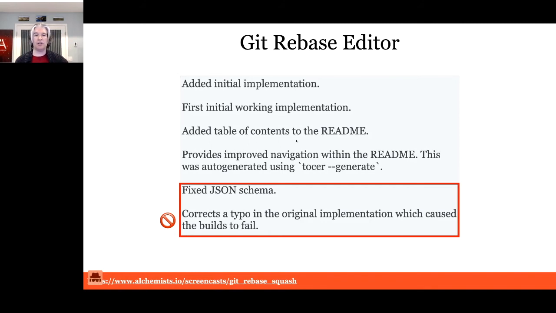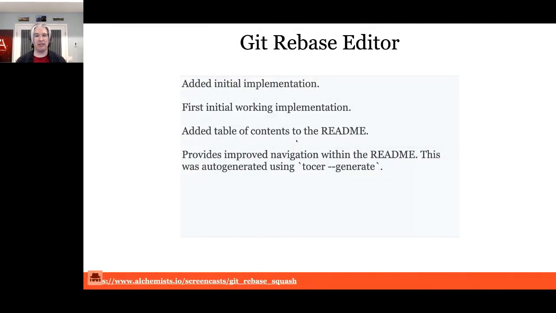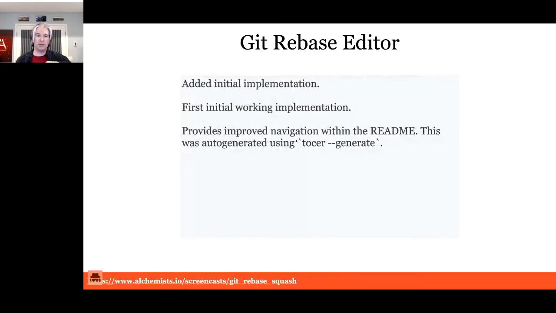Let's just get rid of the fix of the JSON, right? Because we're squashing 3 commits into one. We don't actually have to tell anybody that we had a bug there to begin with. So we'll just throw that out and make it magically look like we fixed it to begin with, and nobody's none the wiser. So we'll just tear that message out. Now we're getting there. We're getting a little cleaner now. The one thing is we don't really actually need to explain table of contents in this case because we're adding the initial implementation. So let's focus on that. So we'll just chop that out. It's getting a little cleaner now.